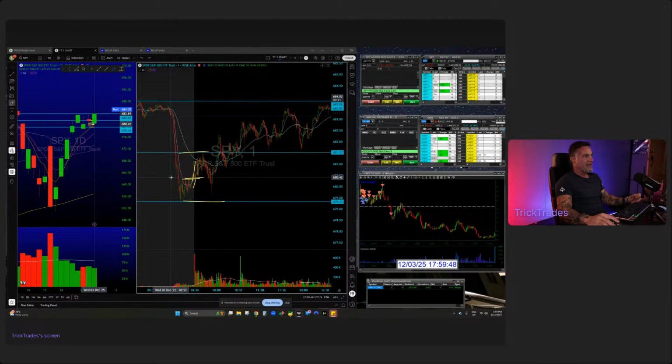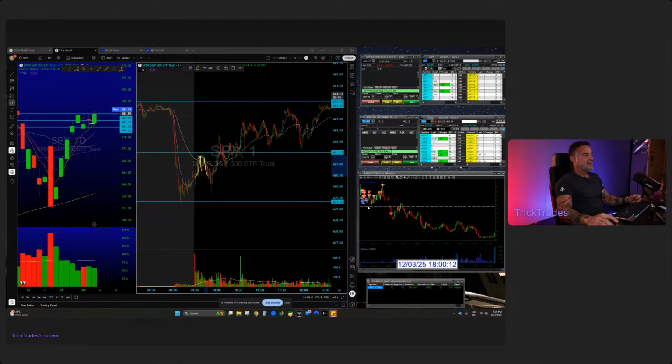Very simple trade. So now it gives multiple tests. When it comes up again, I am going to add into that position. Added into the position, my add is right there. And then as it pulls back, I pay myself. And then as it pulls back more, I pay myself more.